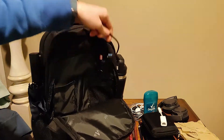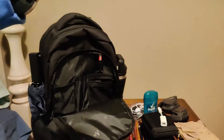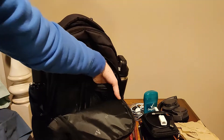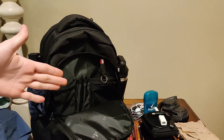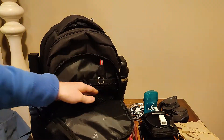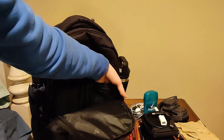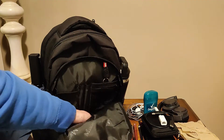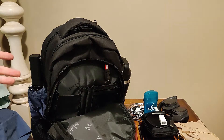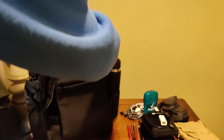We got more zippers. There's a cable for my SD card and backup hard drives. As you can see, there's one extra pouch, and inside it's built into the system — we got pen holders, more pouches, and it's pretty deep. That's already a couple of benefits of the Mateen backpack.